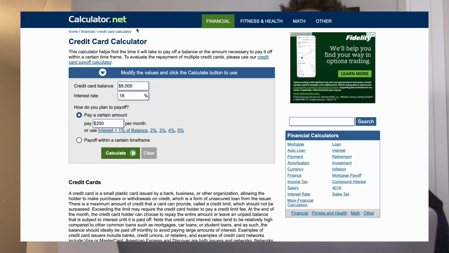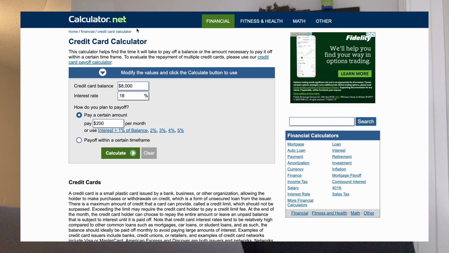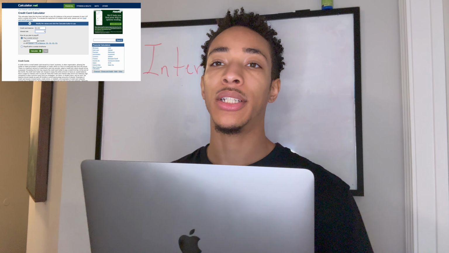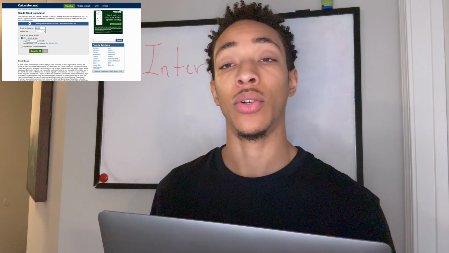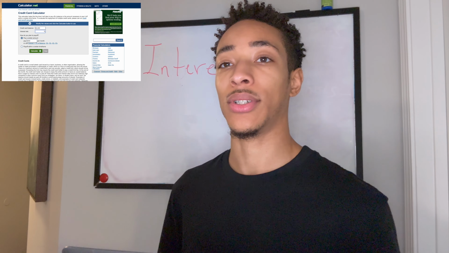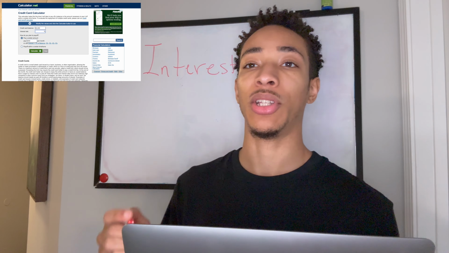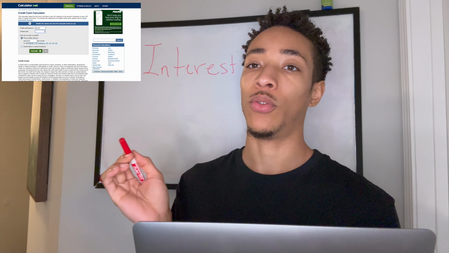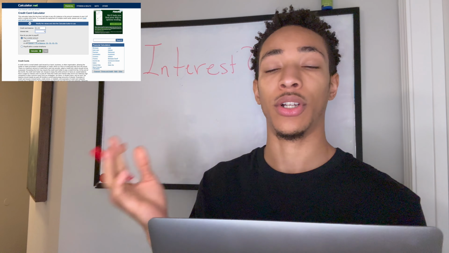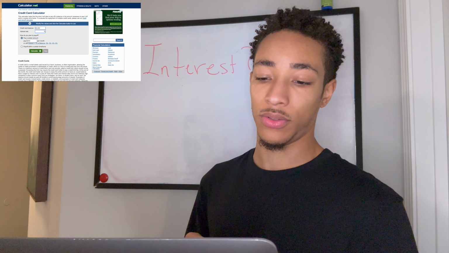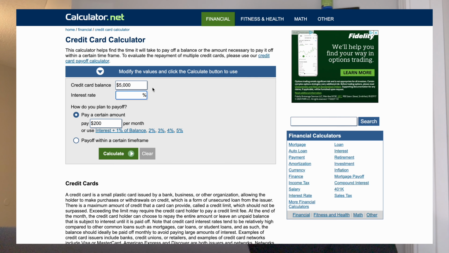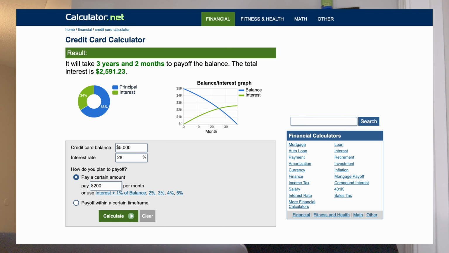What I have right here, just to make it easy, is a credit card calculator. Let's say your balance was like $5,000. And your interest rate: how do you find your interest rate? You can look on your statements. A lot of the time they'll have it right in the app somewhere where you can see it, but you can also find it in your statements. Let's say for the majority of y'all, it's probably like 28 or 30% or something like that.